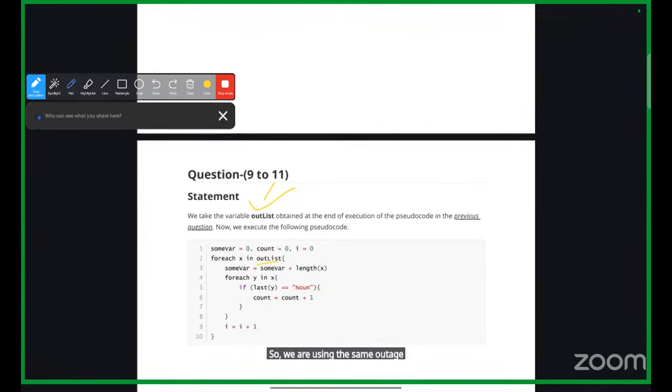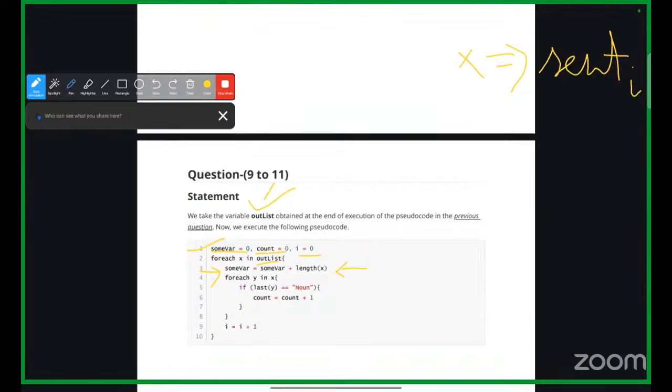Over here, we have initialized three variables, somewhere, then count and i. Then we are iterating over each element inside outlist, and we are doing some operation. So somewhere is basically capturing the length of x. What is x? X is some sentence, right? Is it clear? X is some sentence.